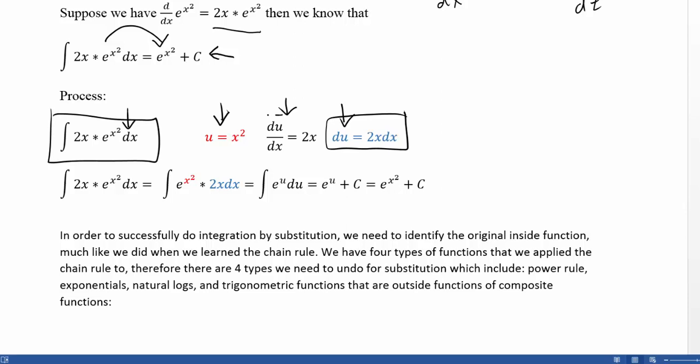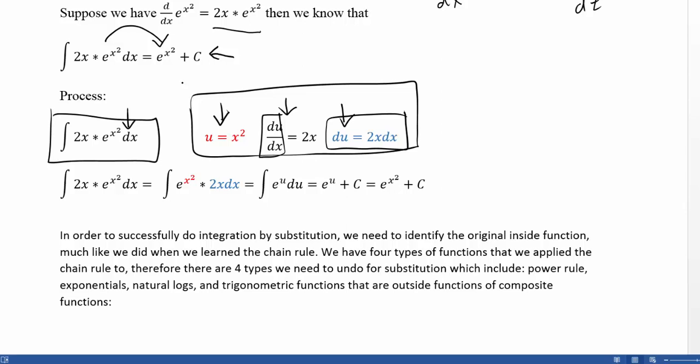Well, because these are ratios, we can actually multiply that up to figure out how that ratio works. So my du is equivalent to 2x dx. Now, these are the beginning steps for all of our substitution problems. We're going to figure out what our u is. That's the hardest part. Then we take the derivative and then we solve for du. That part we do on the side, and those derivatives should be relatively basic, so that part shouldn't be hard.